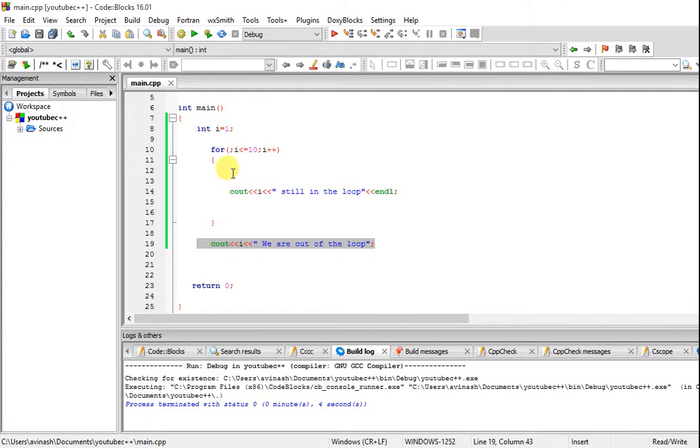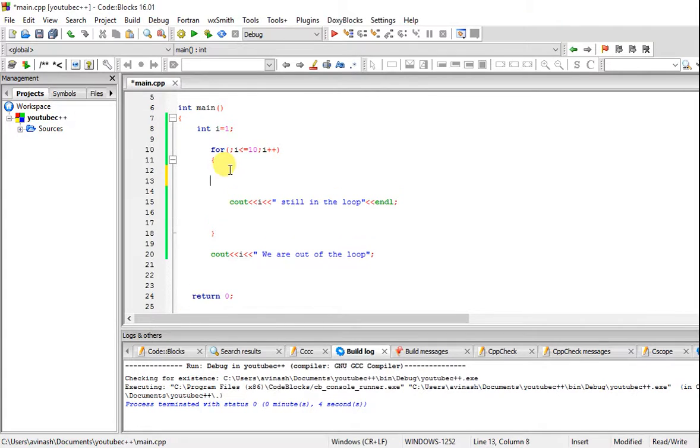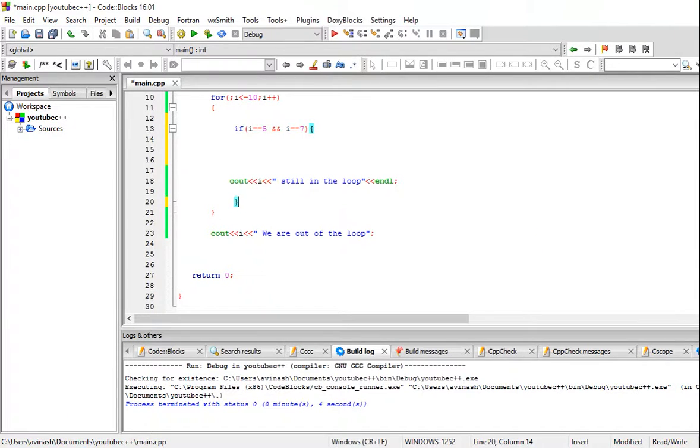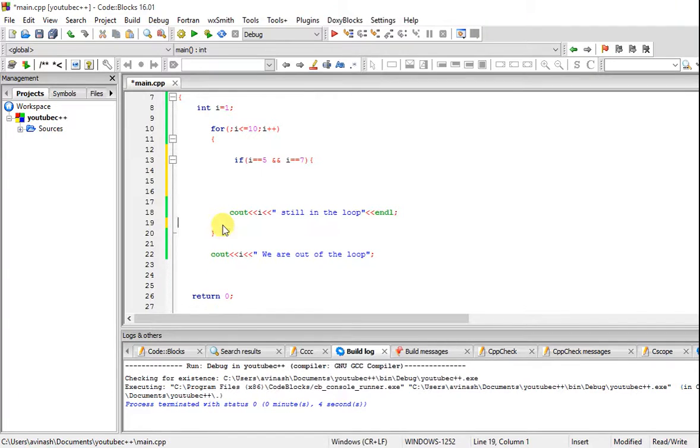So what I want to talk to you about is another way of controlling the loop. What is our continue statement? Let's say if I is equal to 5, or I is equal to 7. So we write this. Okay, we missed something. I'm sorry about this.